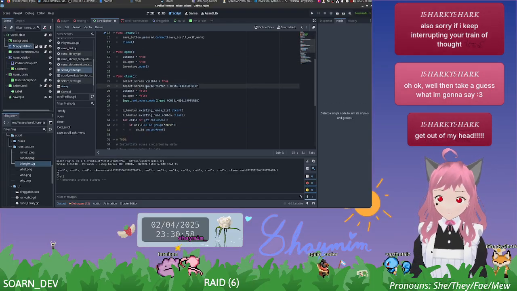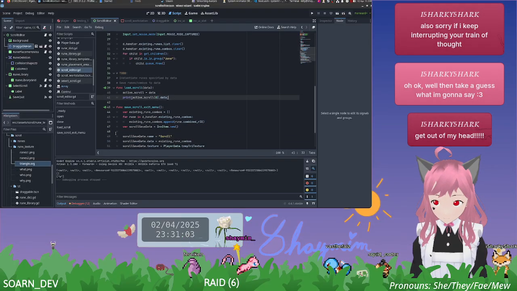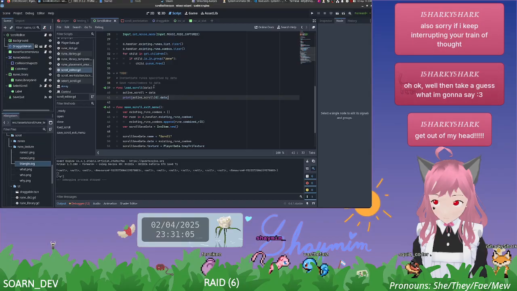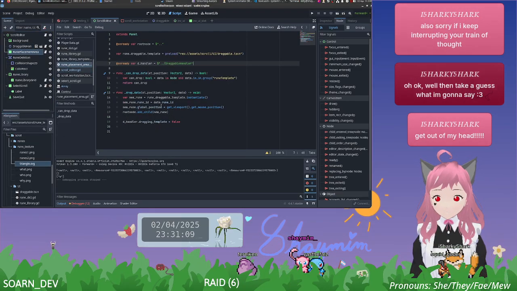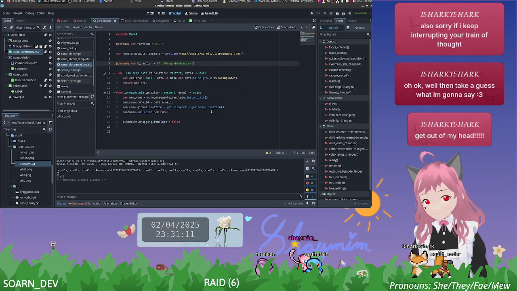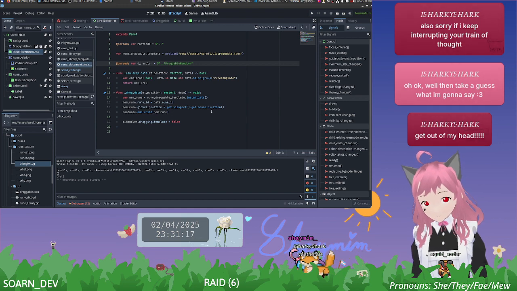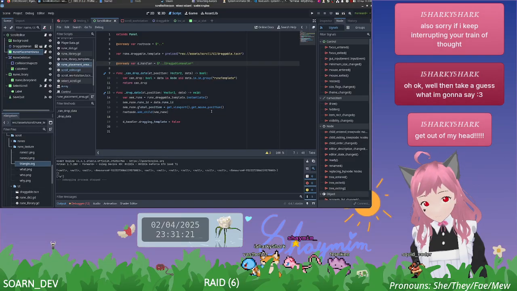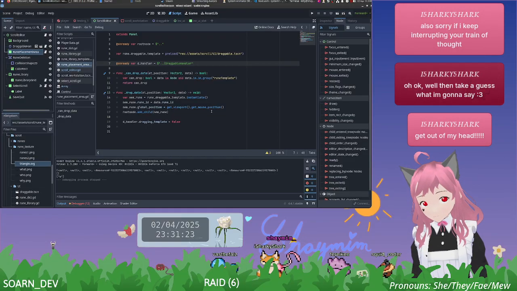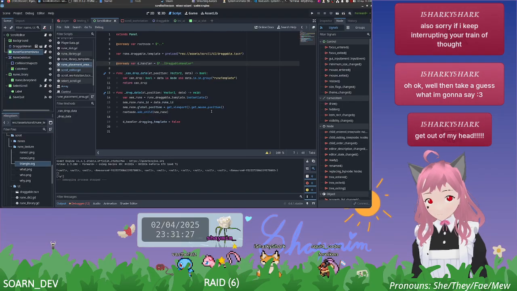Now, on load data, I want to... do you instantiate? Let me see.